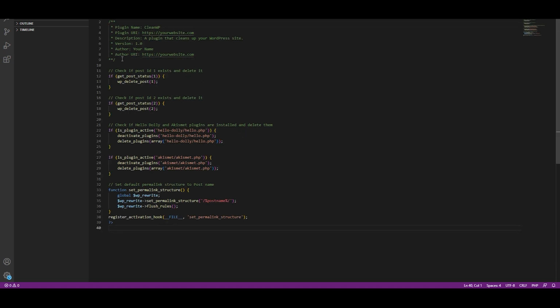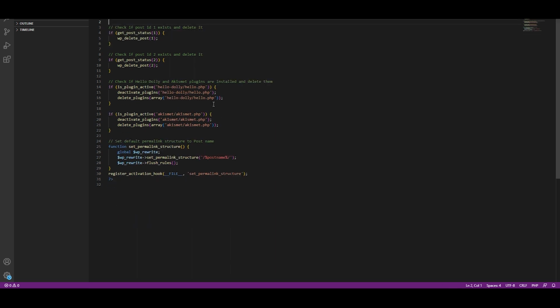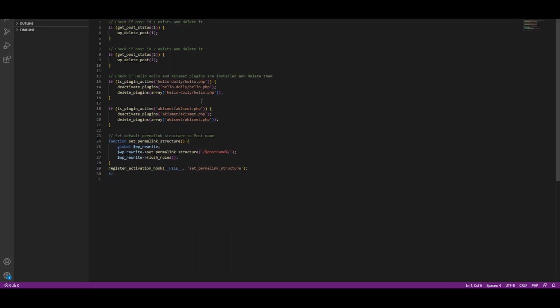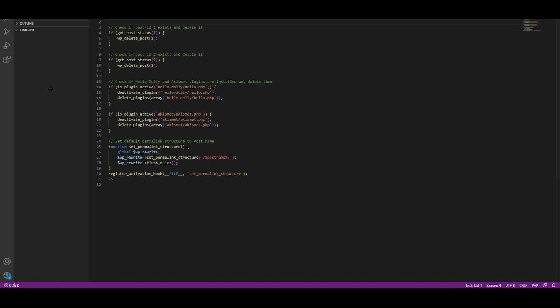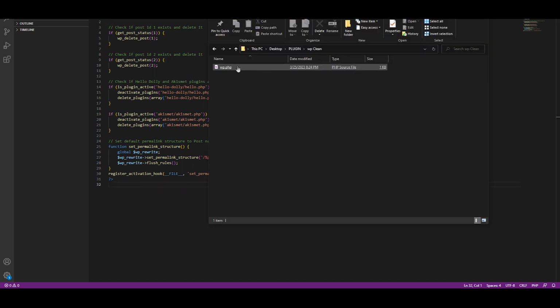Everything is done over here. We can just remove this because we don't need it, as it's very normal information. And remember to press Control S, because on the top left corner you can see one unsaved file. I'm going to save it, Control S, and it's saved. If I open that folder, as you can see over here we have our file.